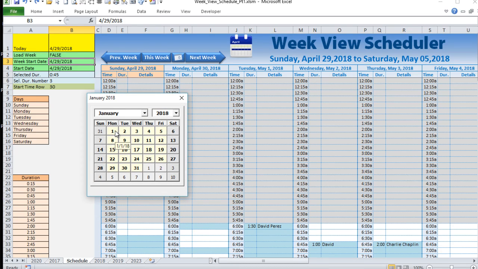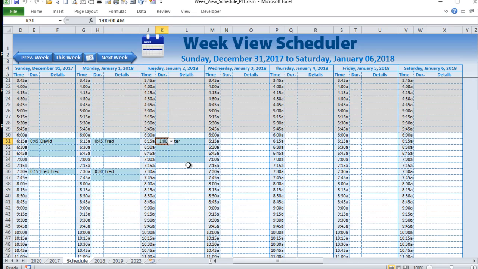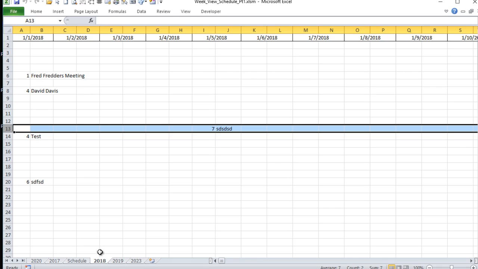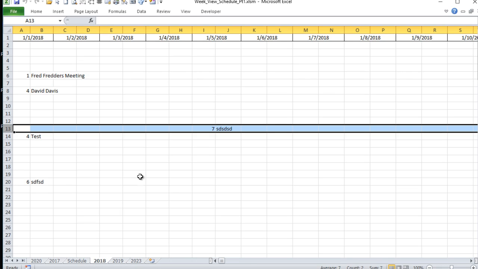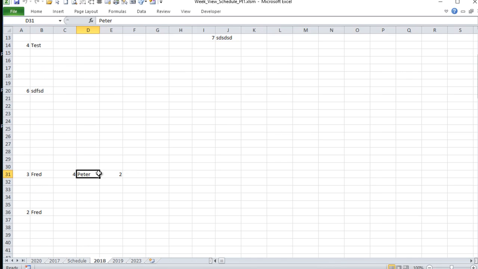Now, January 1st, our last row, so we go to our last row, but in this case 31. January 2nd, 2018, our last row is 31. So I don't want to go beyond that. That's going to help us out so that we don't need to go through every single row, just going to go through the last row. In this case it's 31. So that's how we do it.